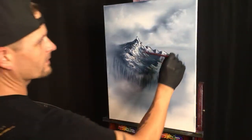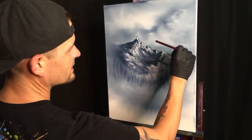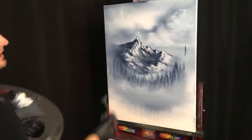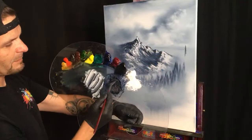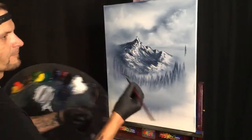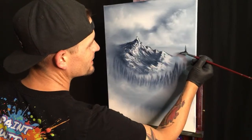And we're going to come over here. We're going to tap like this, right? Doesn't have to be above our mountain. That's the tip top of the tree right there. Doesn't have to go all the way above the mountain, but it's got to be close. At least one of them has to go above the mountain. Right? I'm going to come over here, and we're going to come in and just start tapping.